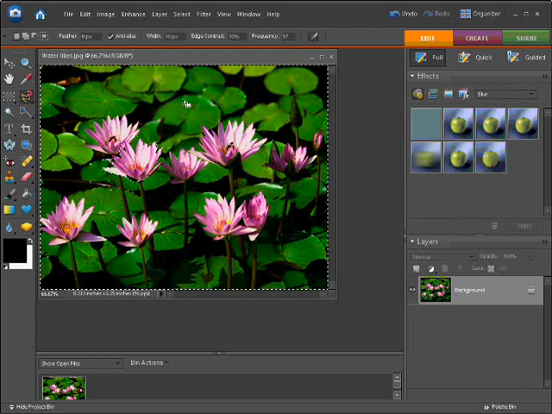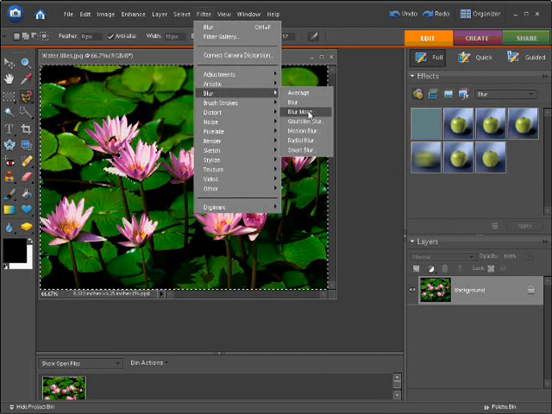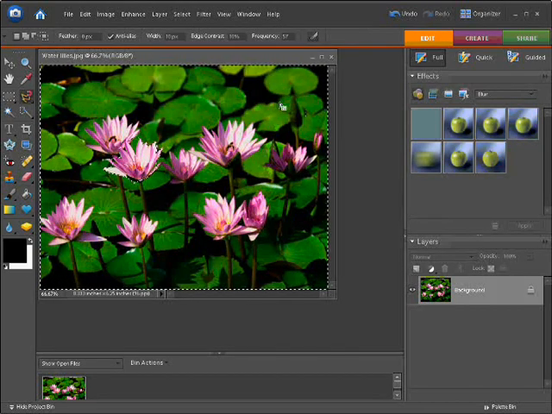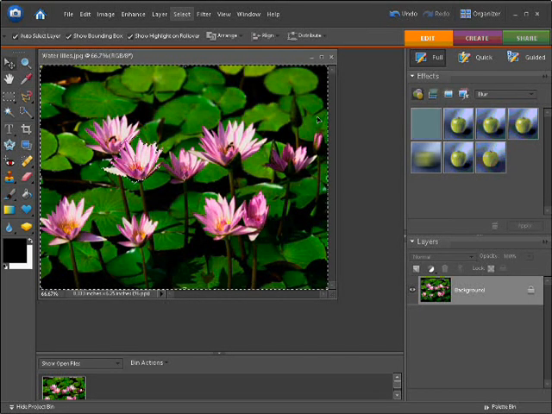Then I'm going to use a blur filter. This will make everything in the background blurry without using the tool. Depending on what you're trying to accomplish will dictate which one of these you choose to use. I'm trying another filter just to try to get it a little blurrier so it's more obvious. You want to try to make this as obvious as you can.